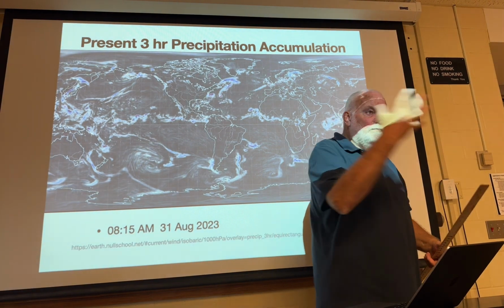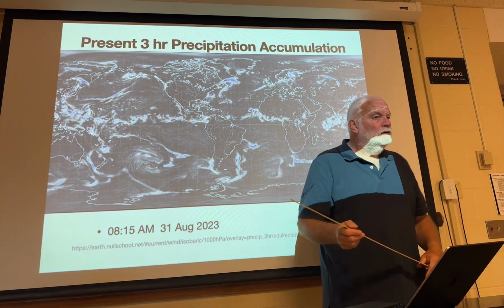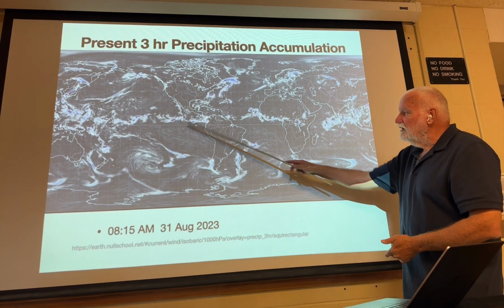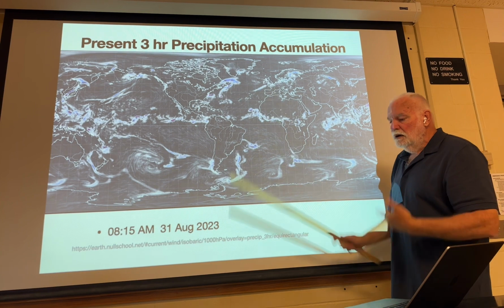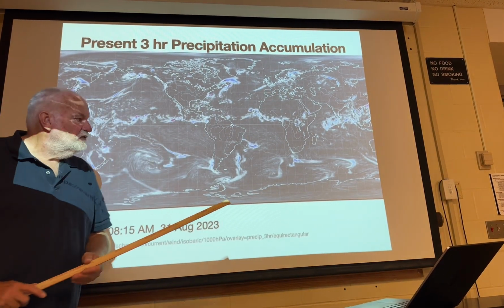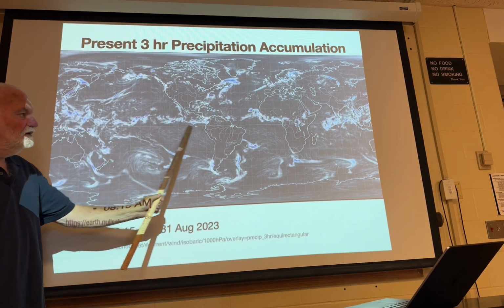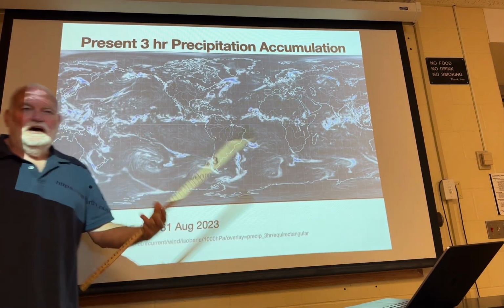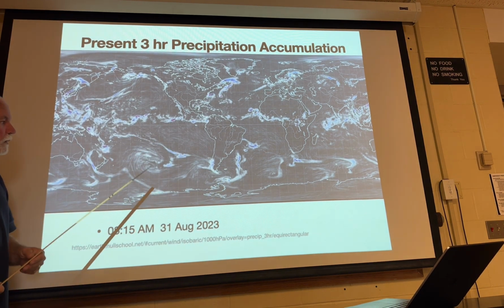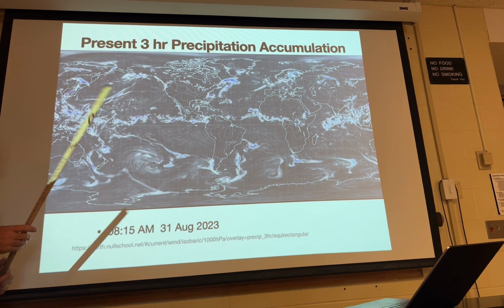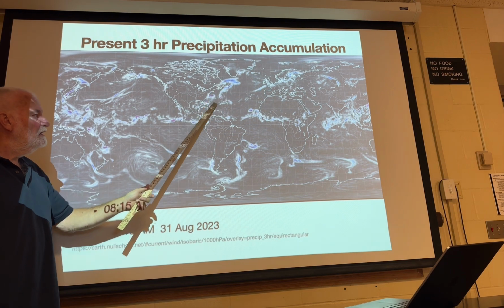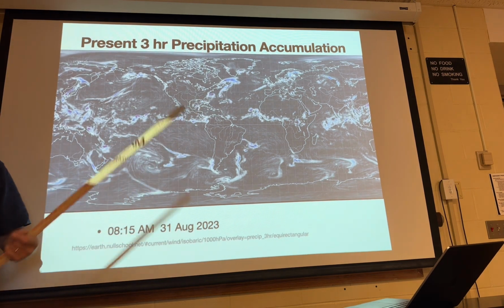To convince you that those patterns are averages, here's my favorite thing this morning that has the actual precipitation over a 3-hour window of the atmosphere today. One striking thing that comes out is there's a lot of precipitation right on the high precipitation areas. No surprise that it's there today. What might be a bit of a surprise is where some places that might normally be kind of dry are wet. Well, those are storms, those are events.